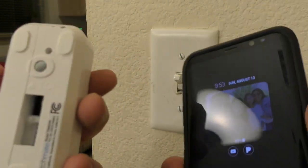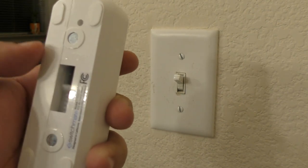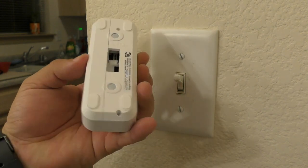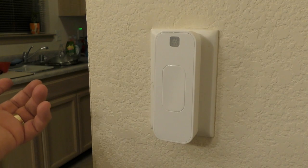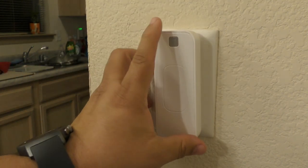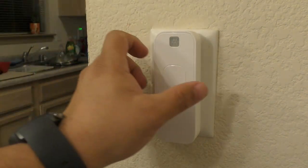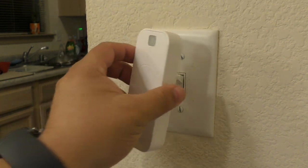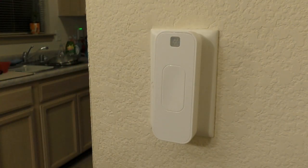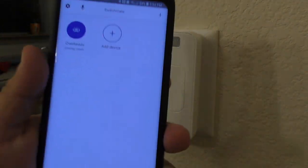Once you figure that out, just make sure you take that sticker off. Make sure it's actually set to the top. So with the lights on and set to up, you go ahead and attach it — and that's it. That's how easy it is. You don't need any screwdrivers, you don't need anything else. Just put it on like that. If you want to put it in another room, you can move it. You have it installed already.